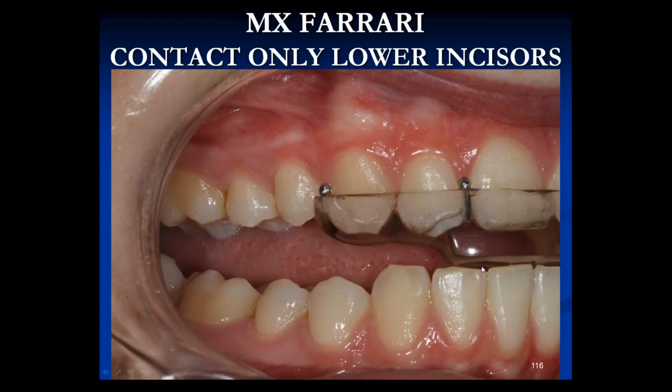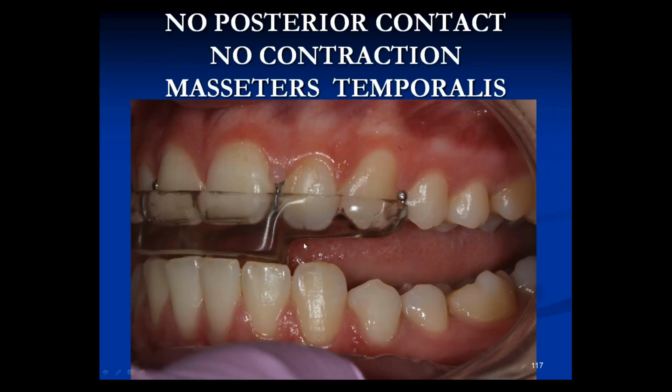So all night long, their lower jaw can't go back. Remember, we have to keep her jaw forward. We saw that because she was clicking. We saw that because her condyles were too far back in the x-ray. So that's what we've got to do. So there she is wearing her splint, and she's got this big posterior open bite.